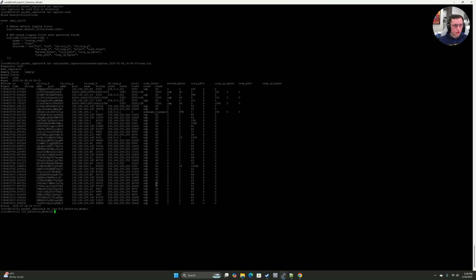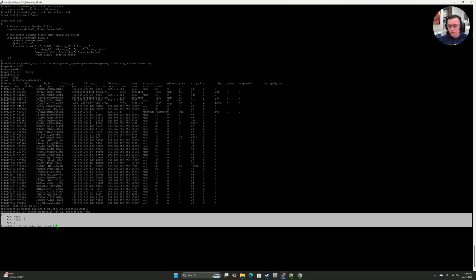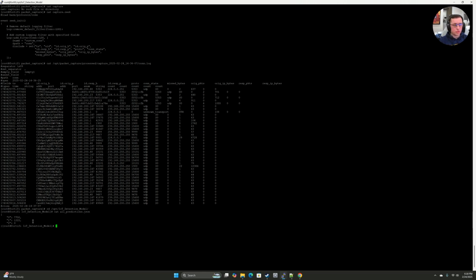The predictions are very simple. Right now it's just in a JSON format, as you can see right here. So right now we have 7,700 zeros, 1,222 ones, and no twos. The numbers represent different types of traffic: zero is benign, one is port scan, and two is DDoS. As you can see, we don't have any DDoS packet captures running during the session, so there are no twos, but there are several port scan packet captures running, which would cause the 1,222.